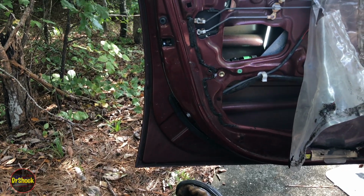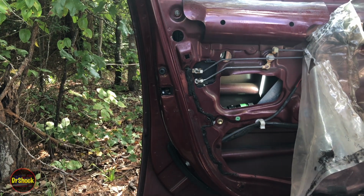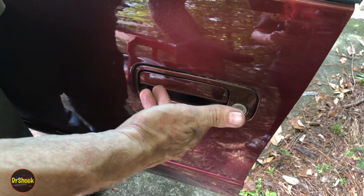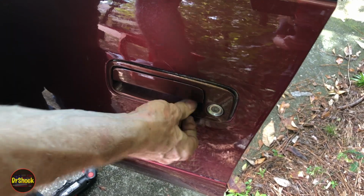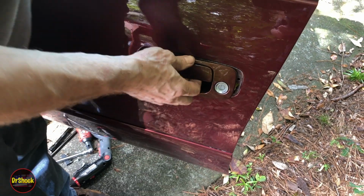All right, with all that out of the way, we should be able to go on the other side and pull this handle off. All right, with both rods to the latch disconnected and both those fasteners removed, there's nothing else holding this guy. So we can just work him out.